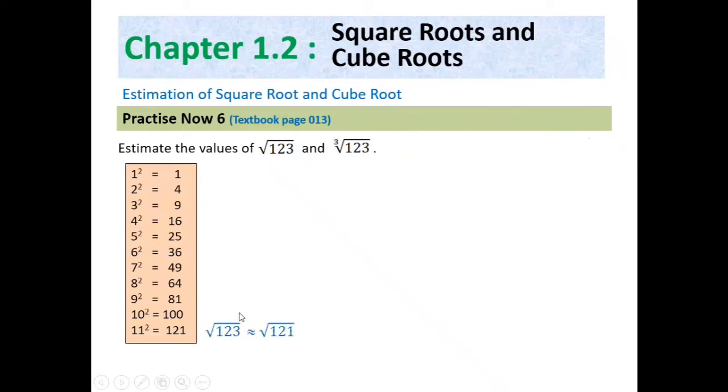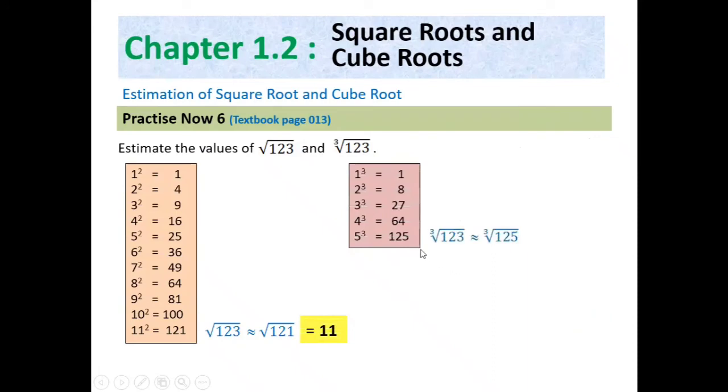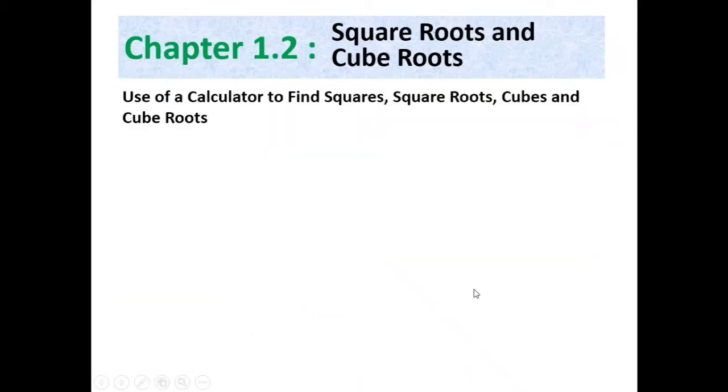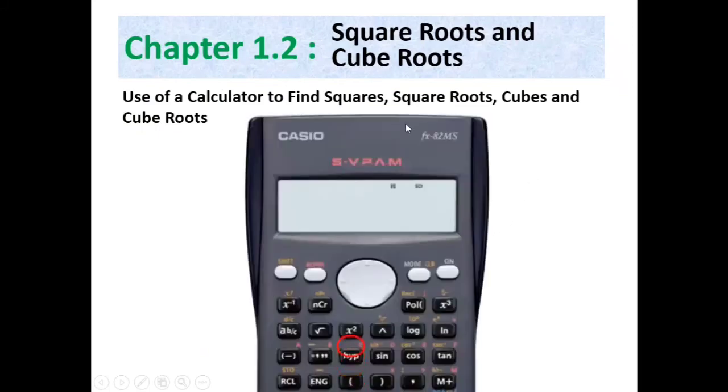Tuh, pakai coba-coba ya. Jadi near to 11. See? Kalau yang ini near to 5, right? My answer is more accurate than this because this is only 11, but actually it's not 11. If you take the square root of 123, you will get the answer 11.09. Okay, the specific answer using a calculator. Later on I will show you the virtual calculator in no time. Okay, use a calculator. Very simple.